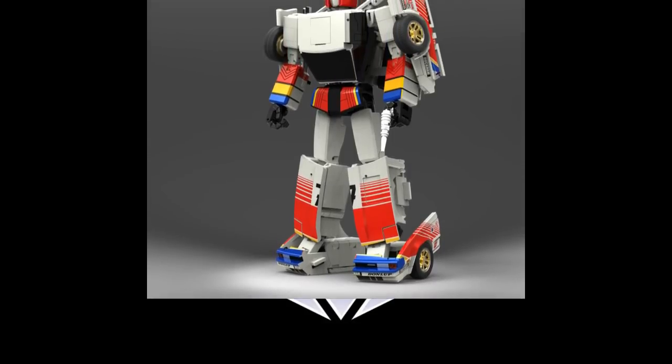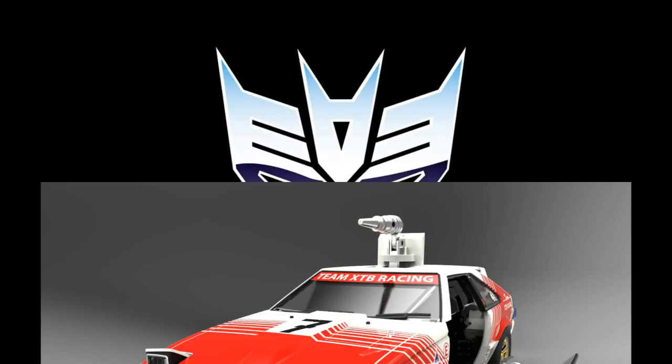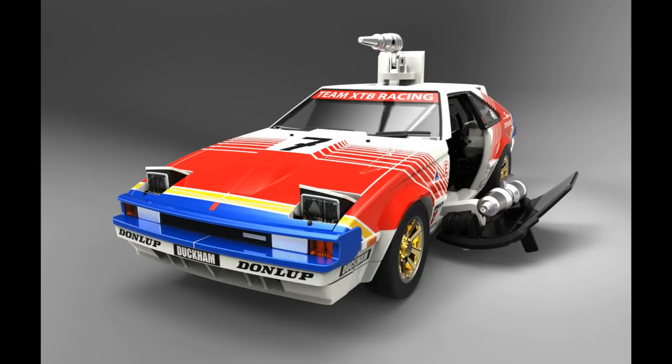Here we go with what they call the MX24R Yaguchi Racer type, and this one definitely is a limited 500 run, and they did this with some of their G2 versions, and it worked out for them, I guess. But this is kind of a thing that X-Transbots does, chase down their variants and all that kind of stuff. Here it is in its alt mode with its powered up guns and extra stuff like that. So really cool.